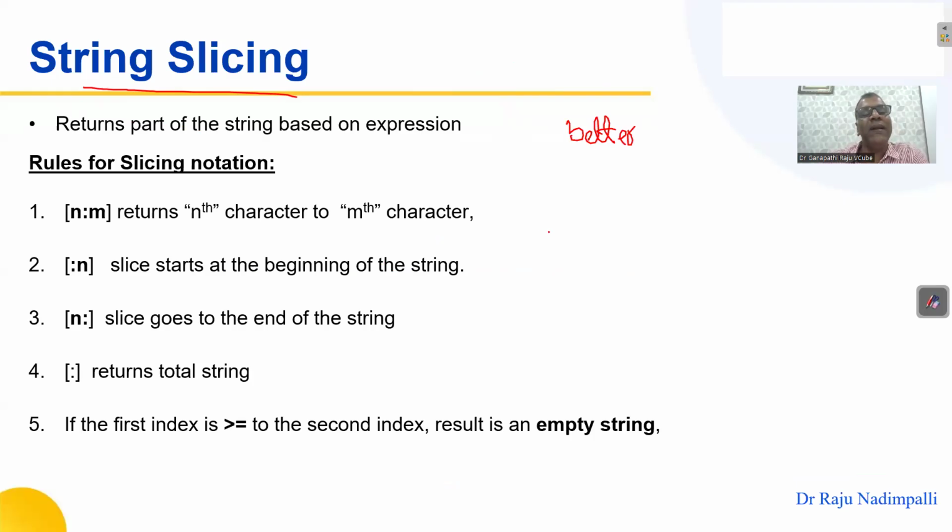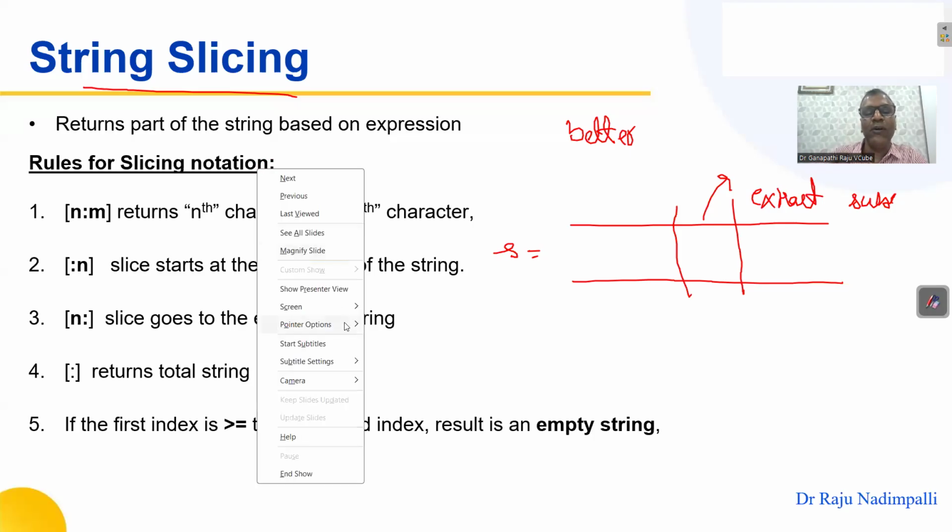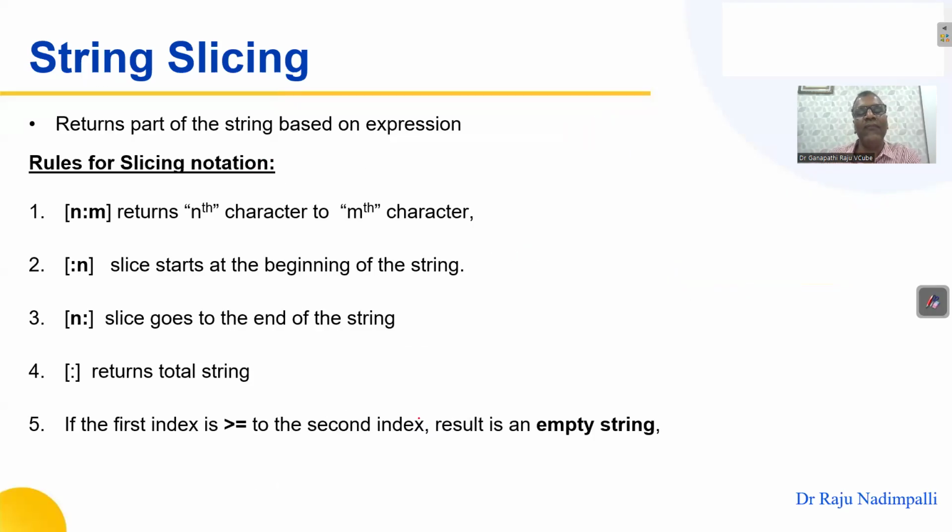Now, first of all, let me discuss what a slice is. I will be taking a large string and storing it in a variable. If I want to extract a part of the data, extracting a substring is called slicing. That means I'm going to extract a part of a string. This is called slicing. It can be done with various kinds of rules, so let me discuss the rules one by one. Everyone kindly follow me.